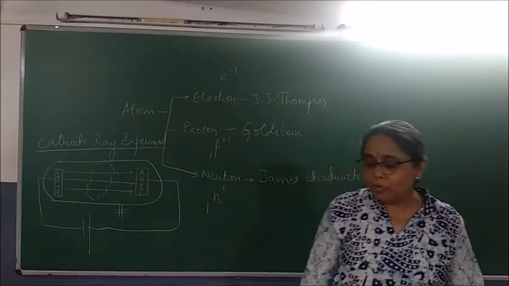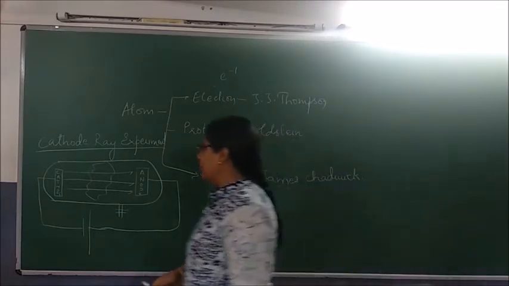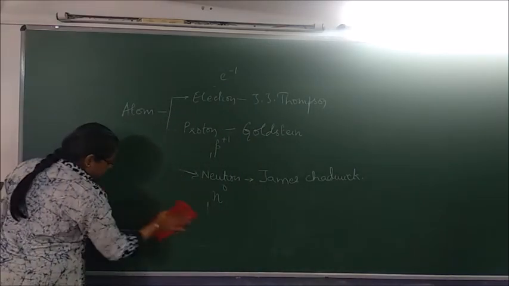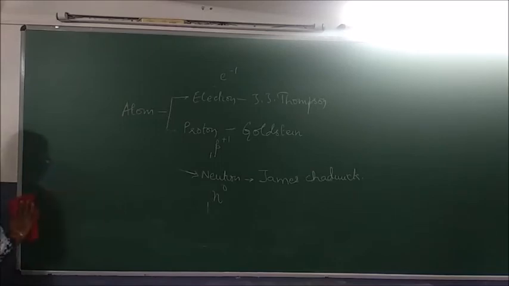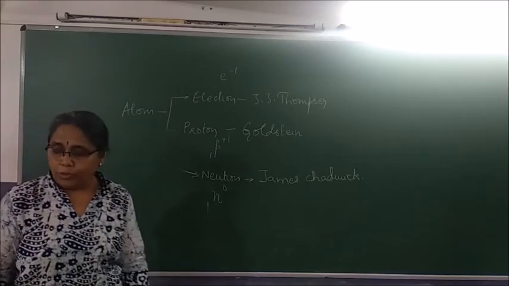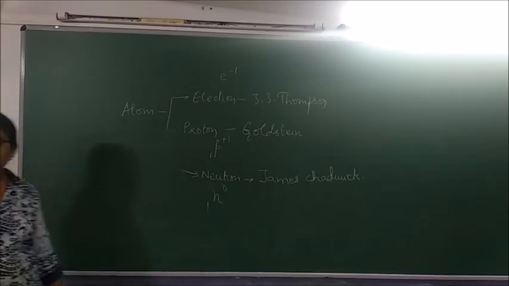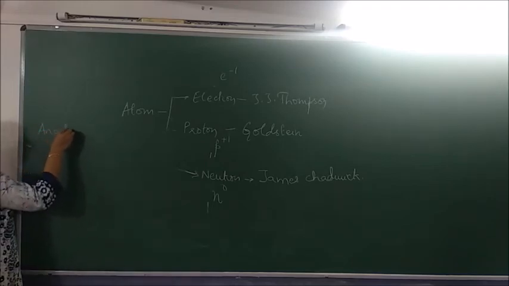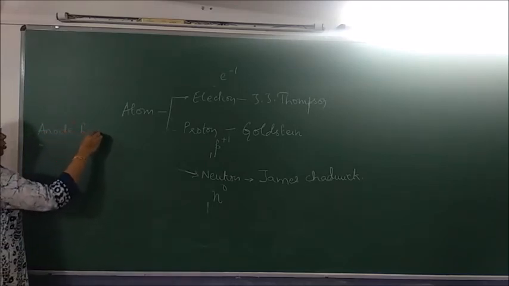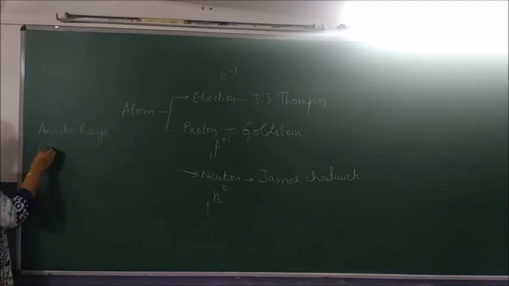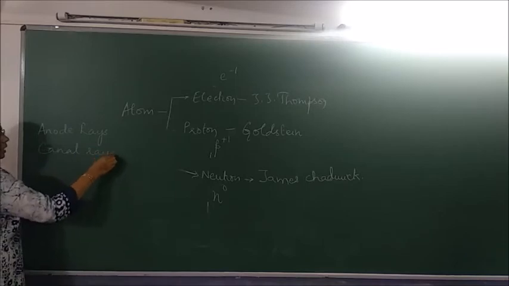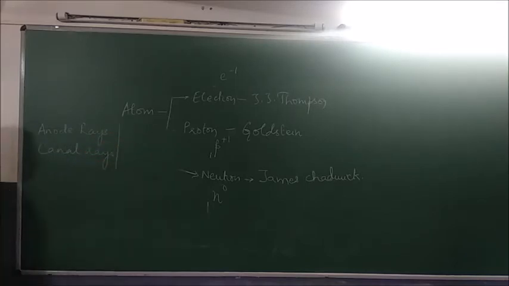Clear? This is all about what experiment? Cathode ray experiment. Now we have to study the next charged particle, which is called what? Proton. And the experiment is called as what rays? Anode rays. Or it is also called as what? Canal rays. These two basically consist of the discovery of proton.